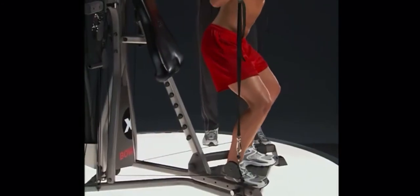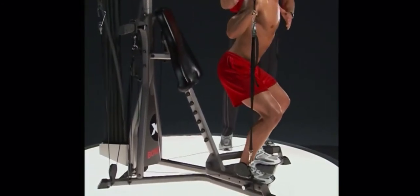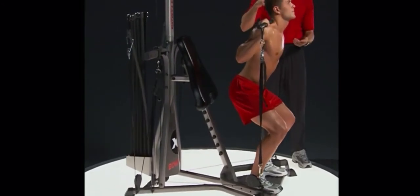This is perfect because he's not going very deep, and he can figure out, hey, how's my back aligned? How's my leg aligned? How's this feel? Am I letting my rib cage drop, which is letting my spine cave in and round on me?